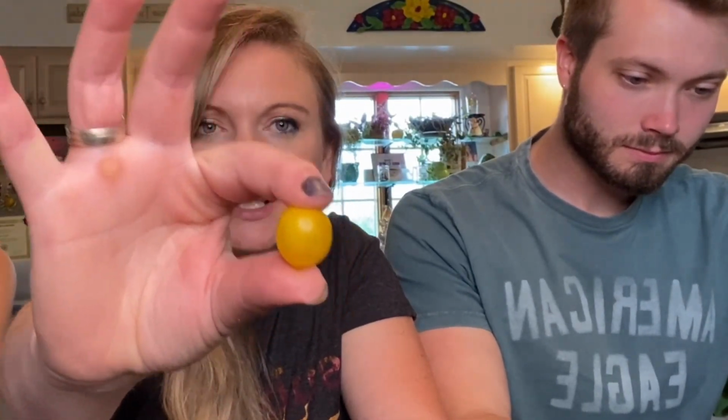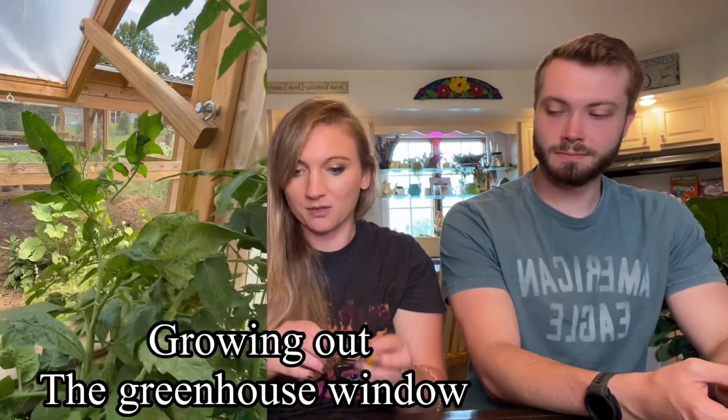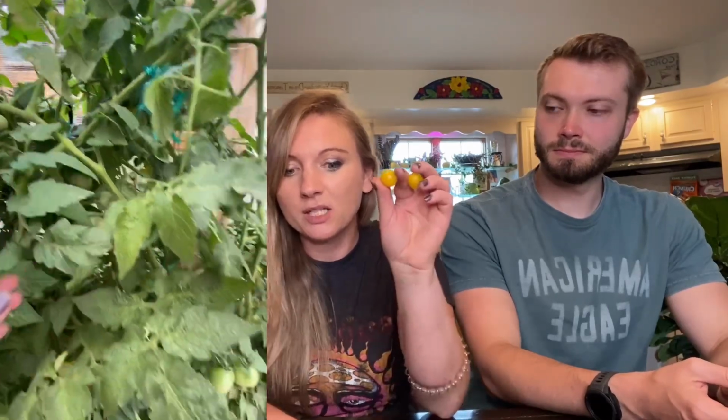Bendigo Moon was, I guess, created by a guy named Greg Muller. It is said to be oval, ivory to pale yellow cherry, which it is, and it is cherry. My plant is about 4 feet tall. I'll throw in a clip of what my plant looks like. This was one of the ones I planted back at the end of October, and the plant looked like death about 6 or 7 weeks ago. I stuck it in my greenhouse and revived it, and it's covered in tomatoes now. So yay me, I saved that poor plant from destruction. And this one was introduced in 2018.